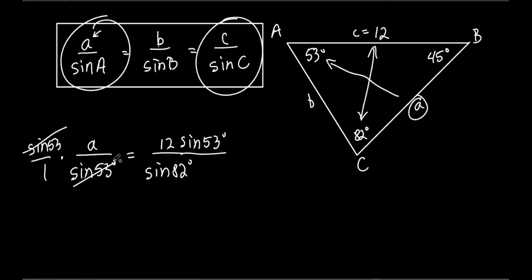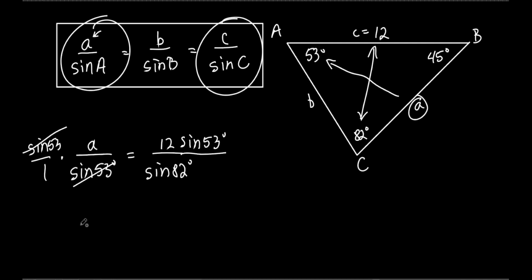Now, if I was doing these problems on a quiz or a test, I don't see any reason why I'd have to write sine of 53 here, then cancel them out. I know it's going to go away. Everybody with me? I harp on showing work all the time, but this is a situation where you don't really need to. You guys are at a point now where you know that multiplying by the sine of 53 cancels each other out. Do you agree? Yeah.